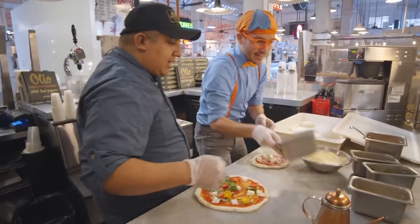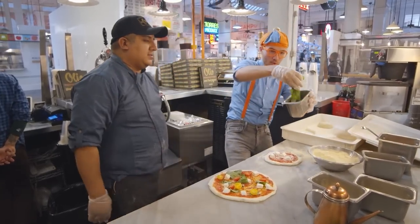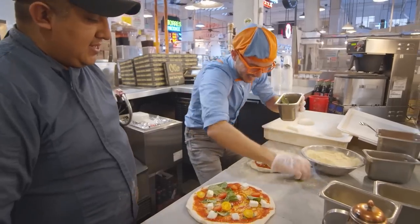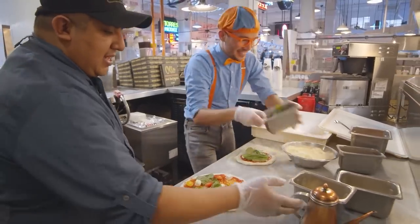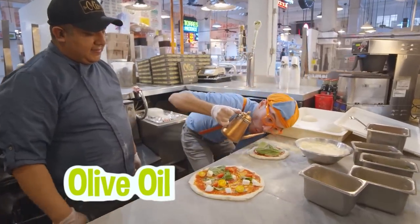Whoa, right, okay. After that, you need to put the basil a little bit. Some basil. Fresh basil. Fresh basil, yummy. Whoa. That's a lot of basil. Yeah. And olive oil on the top. And a little bit of olive oil. Here we go. Whoa.